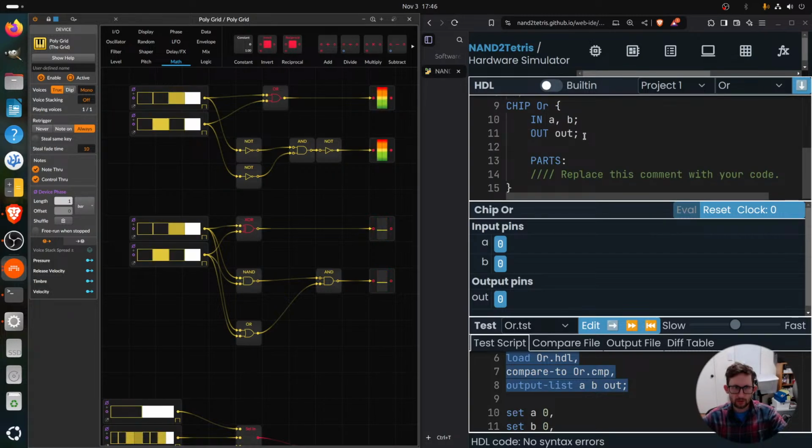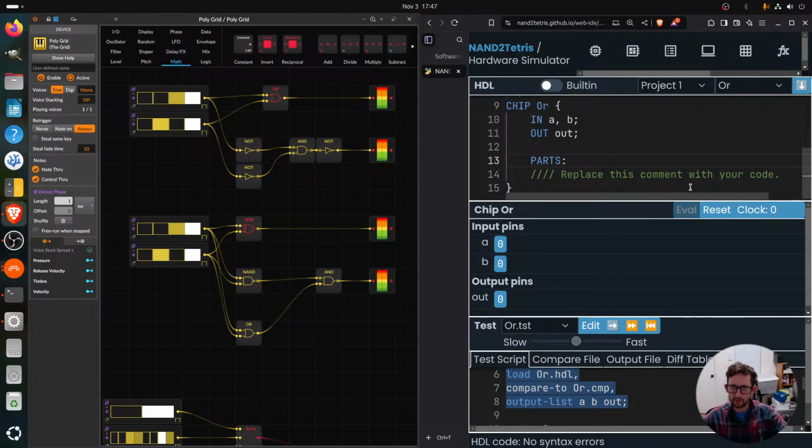So here I could just replace this with a Nand, but I'm just gonna follow.